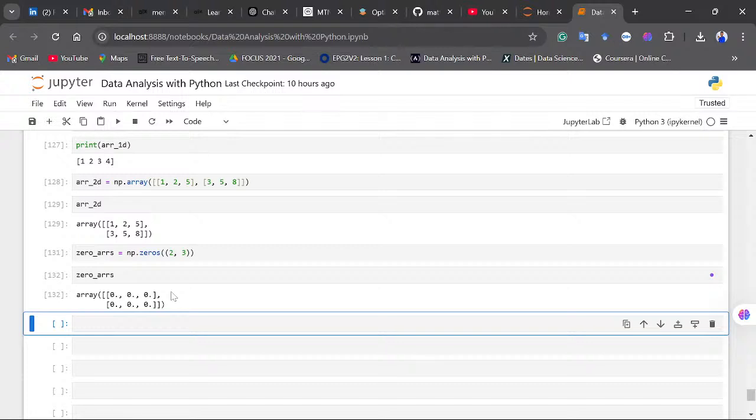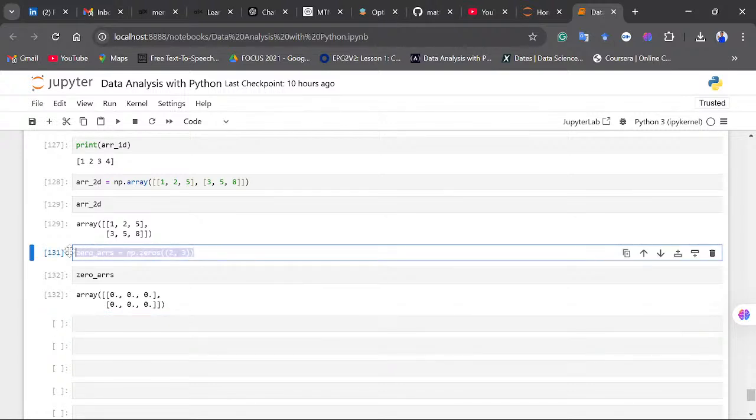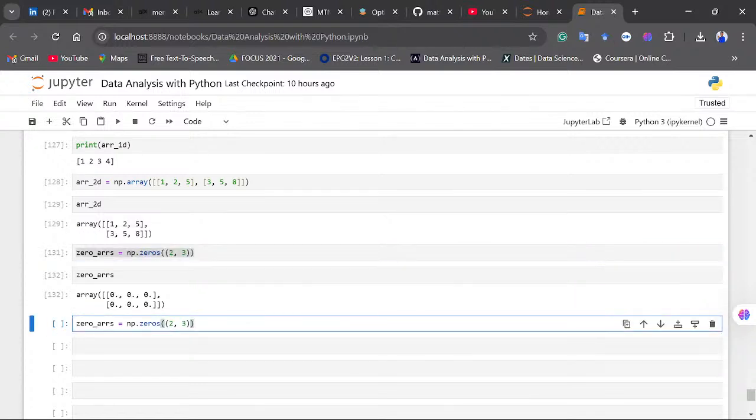We can also create that of ones, and we can also create identity. So let's create the first two. Instead of zeros, I'll use ones. It's just the same way. So we have the ones array.